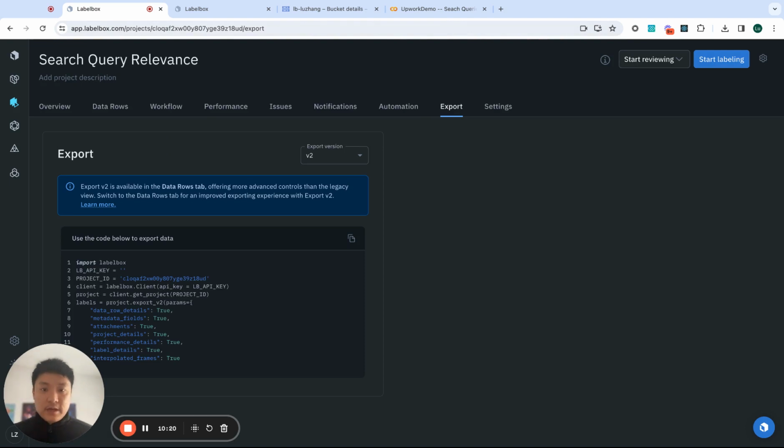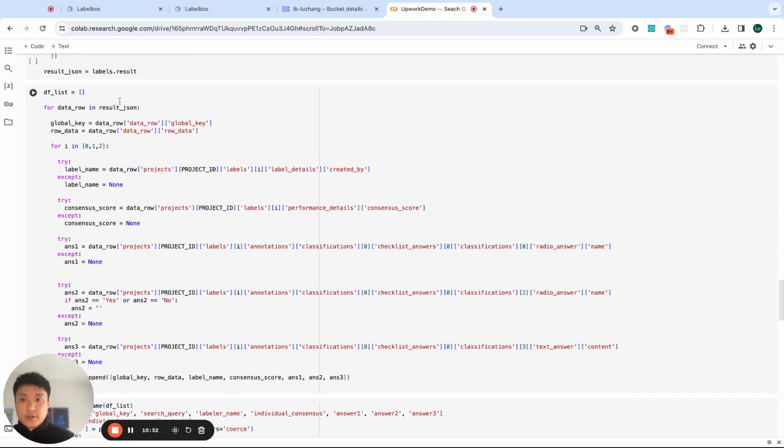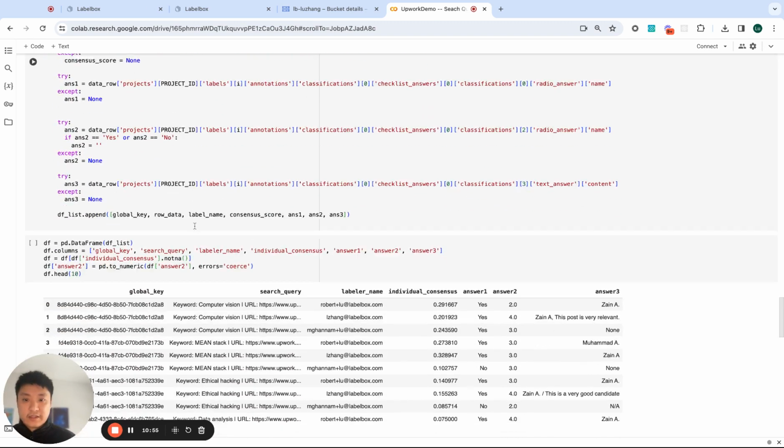And lastly, we have a robust SDK. So you can export all of your annotations between all of your teams in consensus formats so that you can calculate your own metrics in granularity. So let me quickly show you how this works. You can see here we're using the Labelbox SDK to get the results of our annotations from all of our teams. It's going to return that in JSON format. So let's break this down.